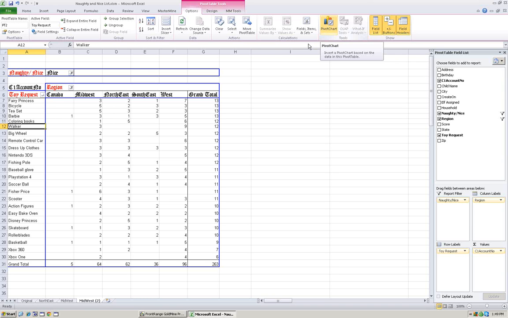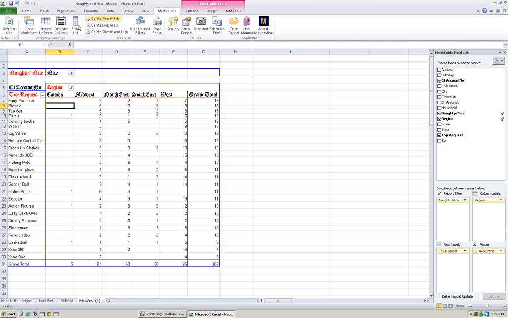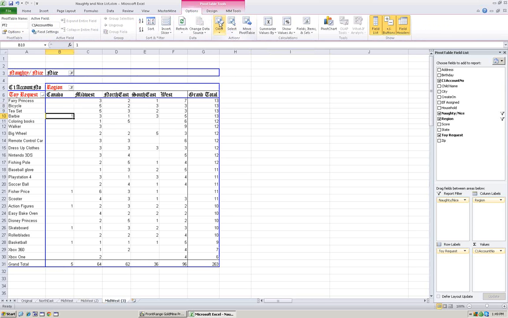The other important ones that I want to point out here that people are often not aware of are these buttons right here under Actions. Clear: if you click on Clear, here, rather than wipe this down, I'm going to clone it. So on this new pivot table, I'm going to click Clear, and you can see pretty obviously what it does.